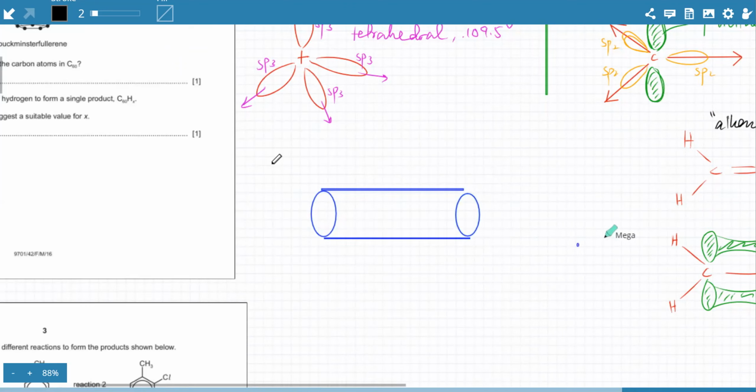Here's a nanotube. It's a graphene sheet that's been rolled into a tube-like structure. A nanotube can secure your drug molecules. For example, if you're taking medicine, most of it is taken orally, because injecting medicine is very inconvenient for most people.